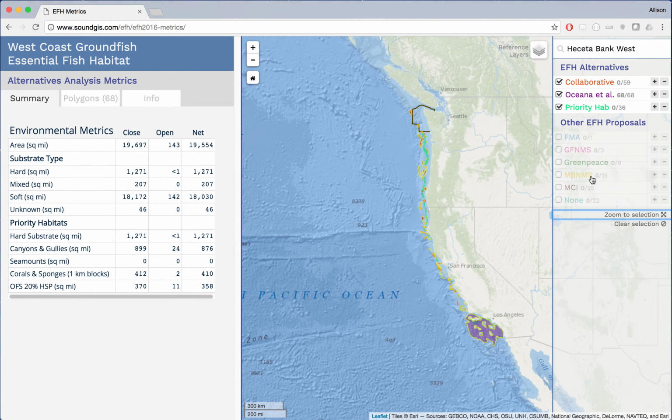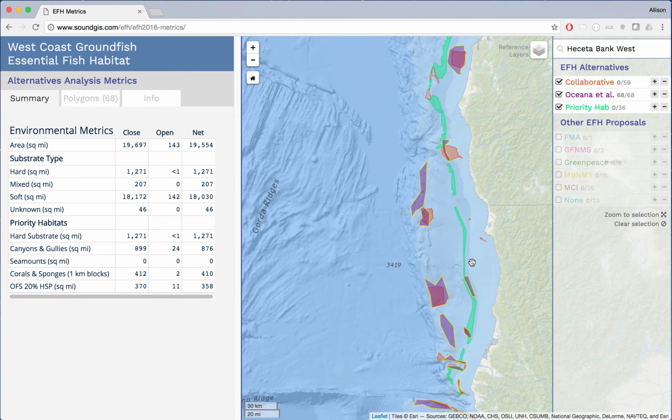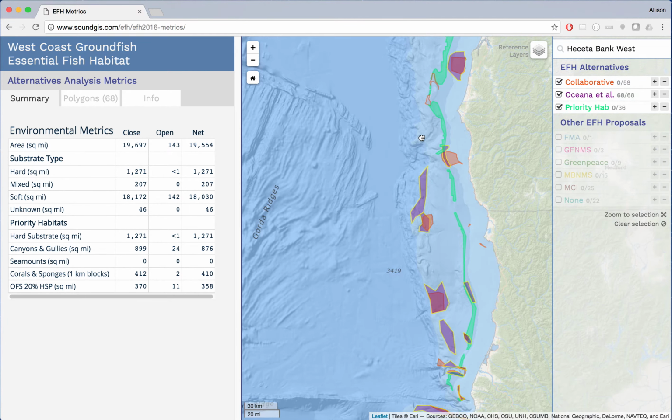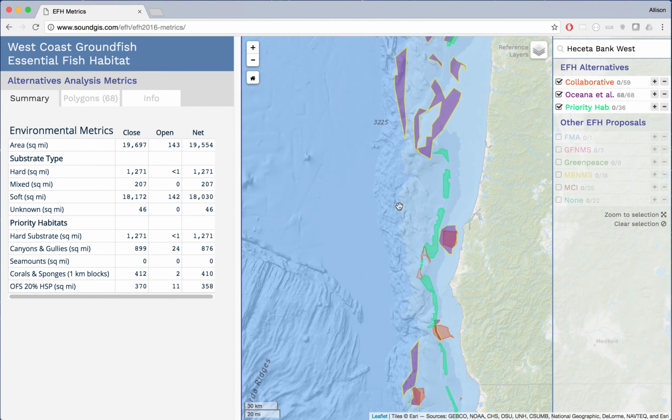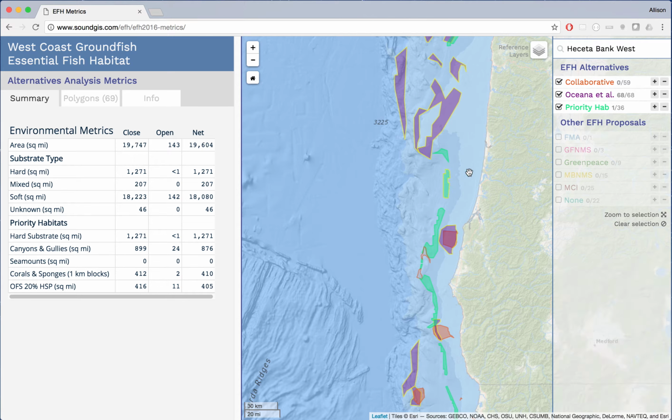You can also, perhaps you selected a whole alternative, but you wanted to add a few from one of the other alternatives. You can go in and select them all as I showed, and then you can add additional polygons to your set of selected. And again, you can see that there's one from the priority habitat alternative and all 68 of the Oceania alternative.